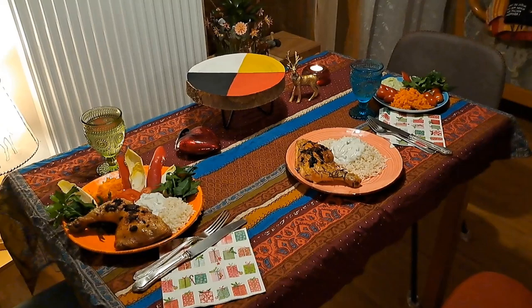On my meal tonight, I decided to eat a little bit of tzatziki with my rice and mix it in with some chicken. That's one heck of a good flavor there. For those of you that don't know, tzatziki is a Greek dish, and it's made out of cucumbers and creme fraiche and quark, garlic, and a lot of garlic on this meal. It's a really good one. I love it. And you can add your favorite kind of thing with your rice too. Maybe you like yogurt with it or whatever you like. And by the way, I don't drink alcohol, so what's in the glasses on the table is water.